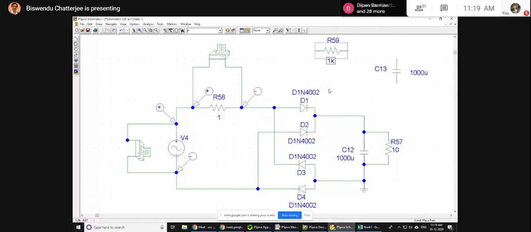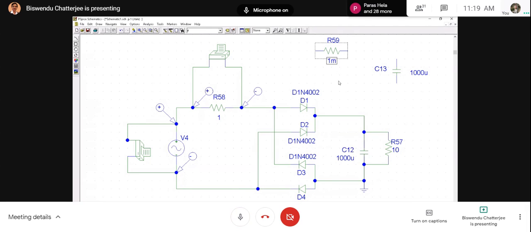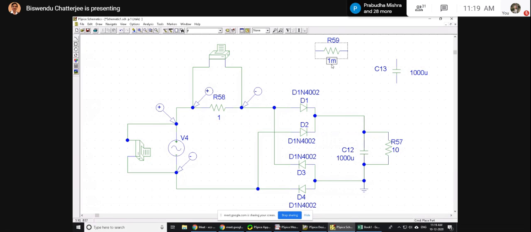How to write milliohm if I want? It will be 1 m. Please note these things. That is why I am repeatedly telling. Milliohm is small m. Okay. This will be 1 milliohm. How to make it 1 mega ohm? The same m? No. It will be 1 meg. If you give other units than this, it will not be valid. That is why the list of valid units you must know. 1 meg is the mega ohm. 1 only m is the milliohm. 1 k is the kilo ohm. Okay, this part is sufficient for resistance.